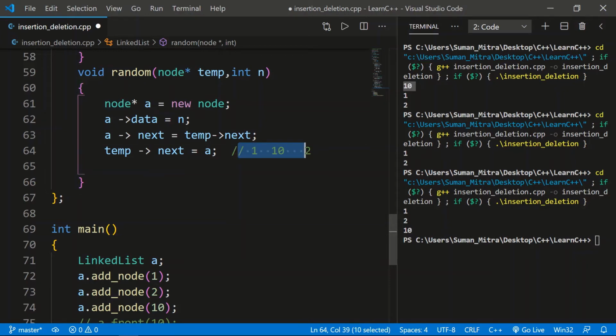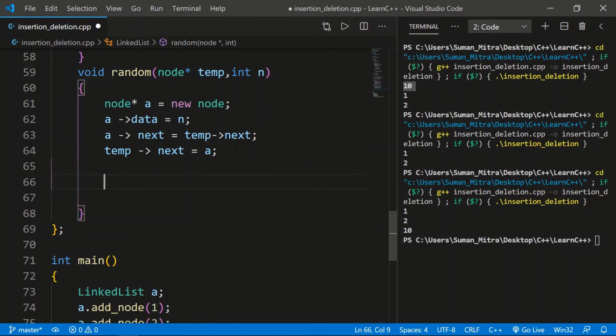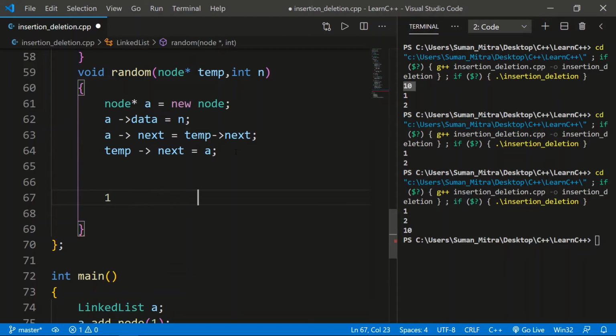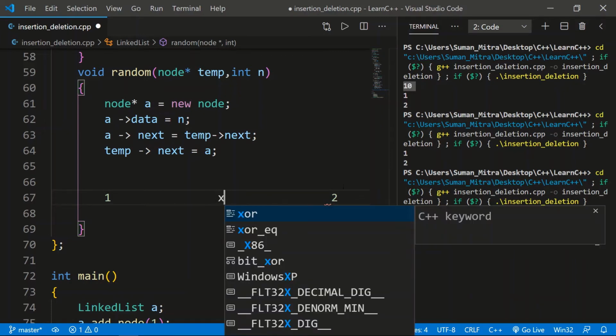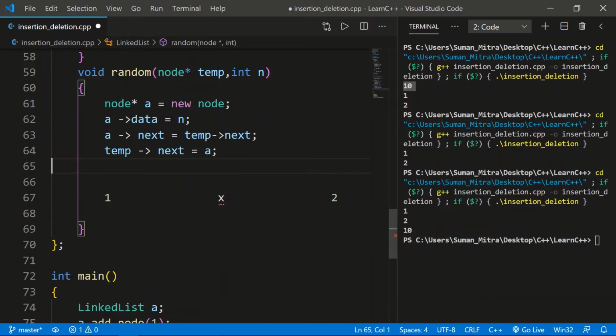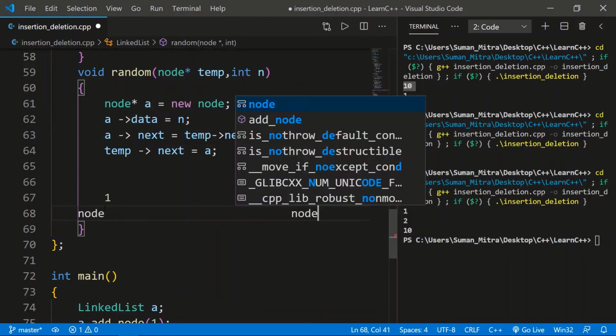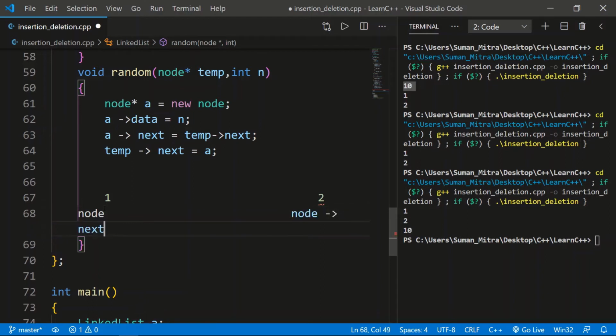Okay, I'll clear it one more time. You can skip if you understood. I did it for 1, but for those who do not understand, I'll do it in a better way a little further down. Okay, suppose we have two numbers, 1 and 2, I'll write it a little far apart so that you can understand better. Suppose there are two numbers and we wanted a new node of value x to be placed in between 1 and 2. If this is one node, this is a node. Okay, I'll just write here node, then this is node next. Okay, I'll just bring some spaces.